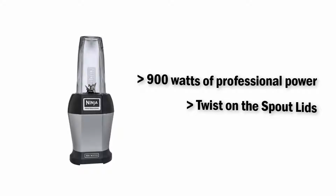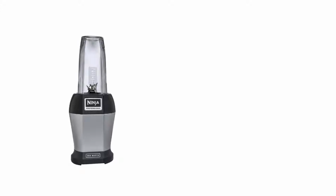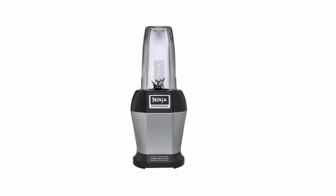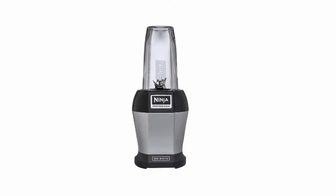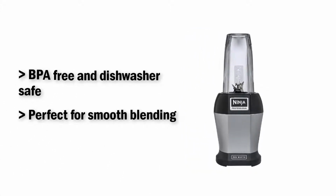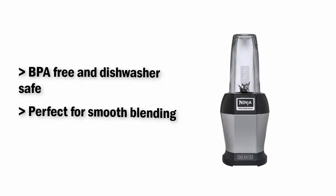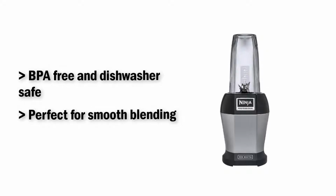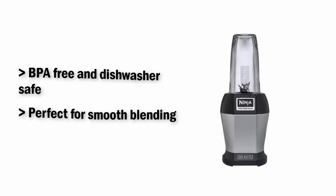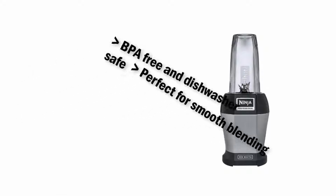Each of these attachments can be easily attached to the motor, which plugs into the wall and controls the speed and power. They are all dishwasher safe, easy to wash, and seem to be of high quality. There is a lit-up dial that has 6 different speed settings, allowing you to customize the power for what you are blending. These power controls are so well designed and easy to use compared to others. There's also a turbo button, giving it an extra burst of power as needed without having to turn the dial.